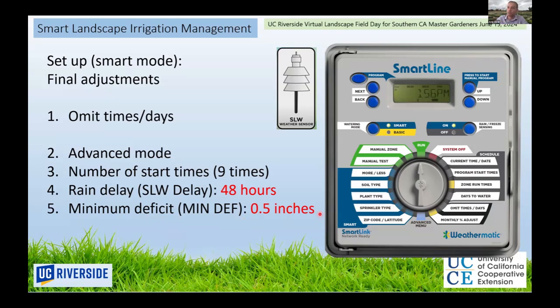So I set it to maximum amount, that is 0.5 inches for all my zones. So what this controller does then, every day it keeps track of the evaporation demand from the atmosphere using the weather sensor. When it gets to that 0.5 inches of deficit, then it's going to irrigate to replace that. All right.